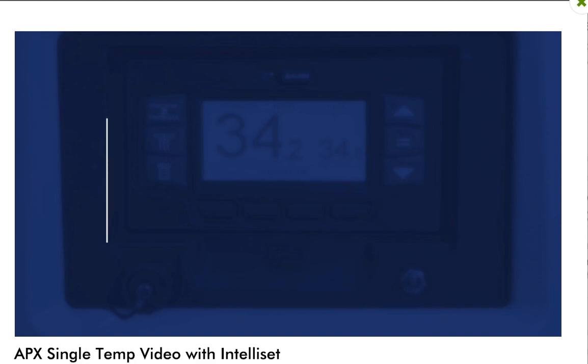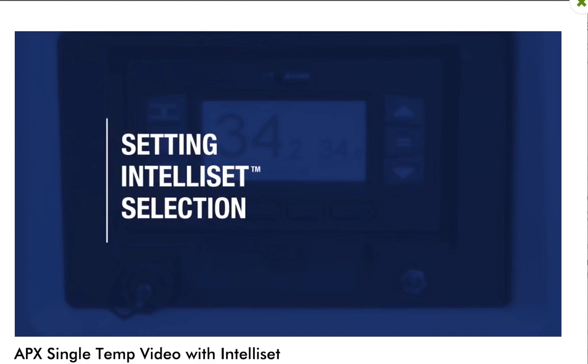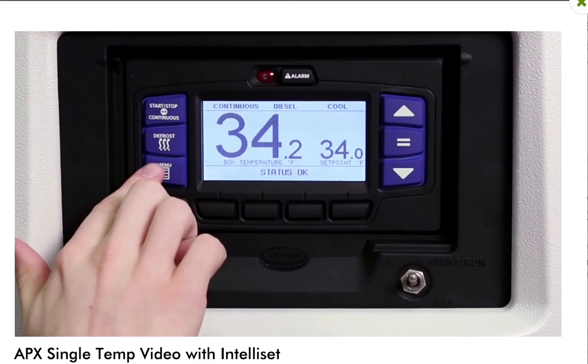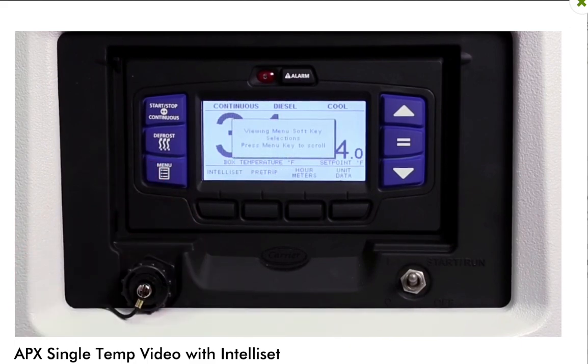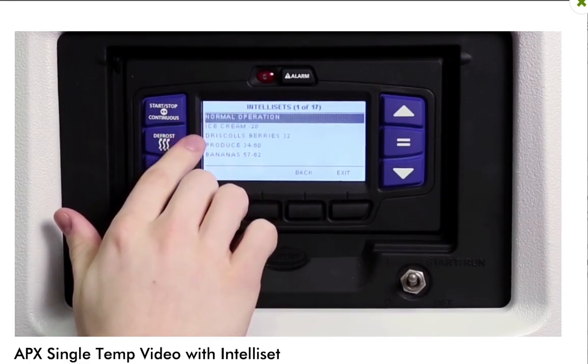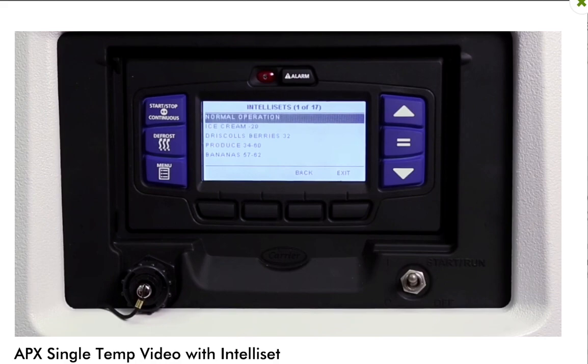Intelliset allows you to pre-program up to 40 profile settings by name specific to your company's needs. To view the installed Intelliset profiles, press the menu key to display the message center menu options. Press the Intelliset soft key to display the Intelliset screen and preview the available profile settings.